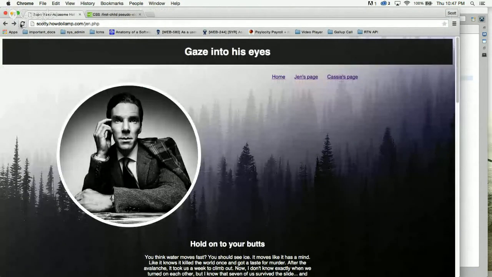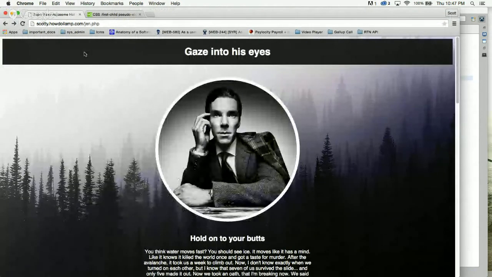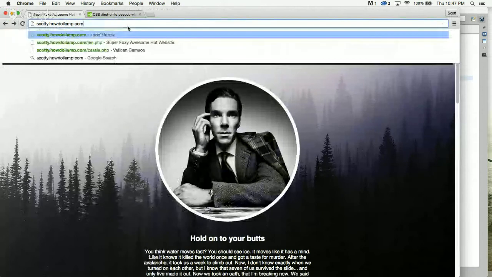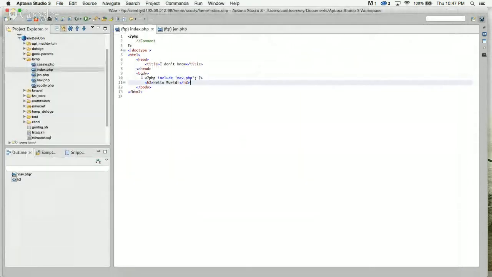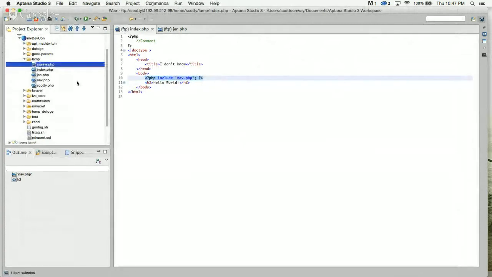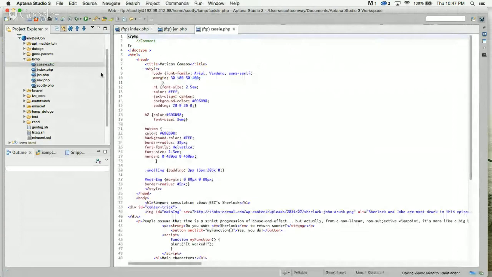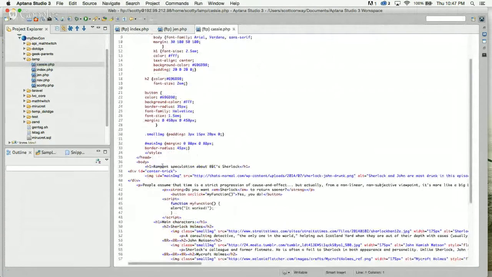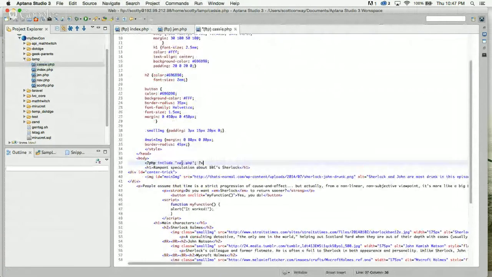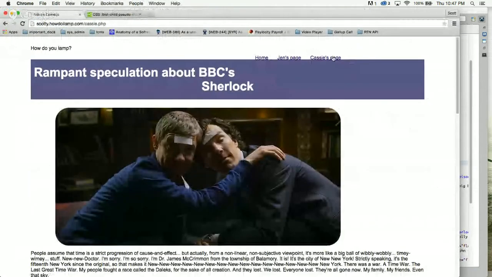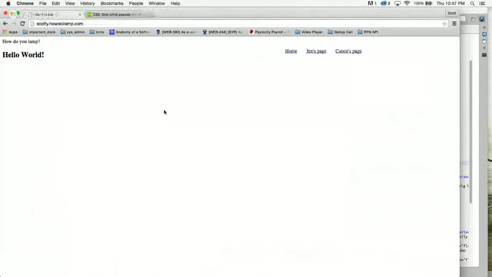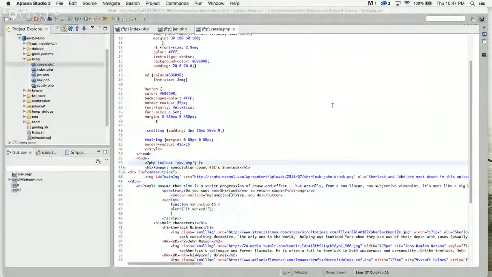So an include, and it went away on Jen's, which is fine. I haven't included it, but it's on mine now. So all I need to do is keep that one little thing, and I will. So here's Cassie's. I just need to include this, and if I do that, I go to Cassie's. Hey, that's there now. And we're starting to get a bit of a site.